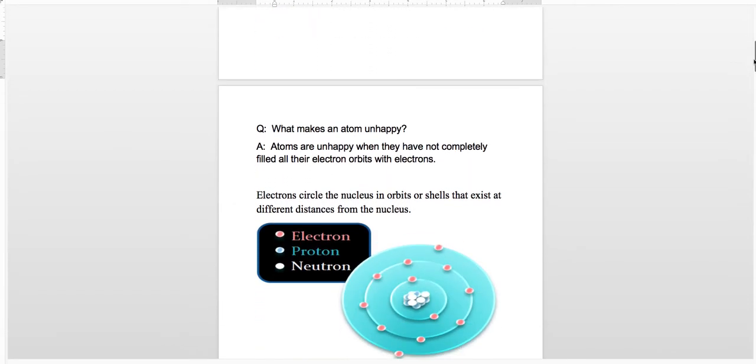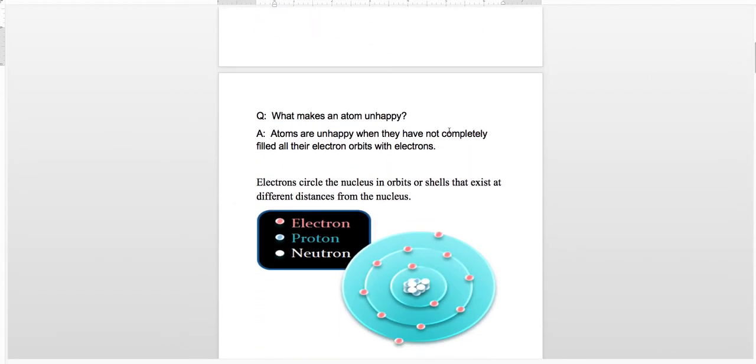And when we look at electrons spinning around the nucleus in this illustration here, here's the nucleus, the center of the atom, which has the protons, the positive particles, and the neutrons, the neutral particles. And then we have these electrons, which are represented by the orange circles here. Electrons orbit around the center. They spin around the center of the atom. It's kind of like the way planets orbit the sun.